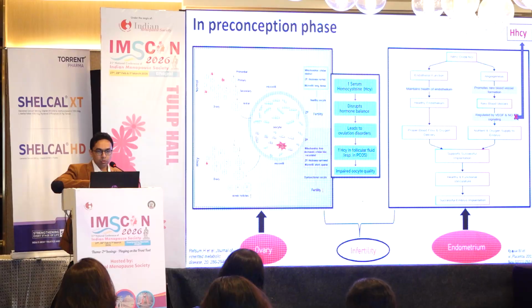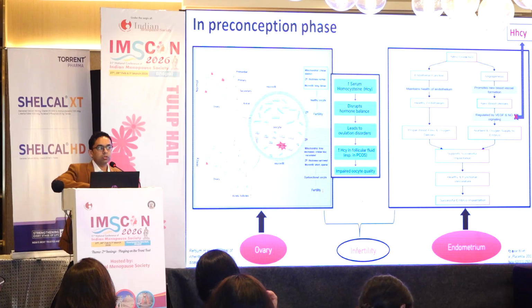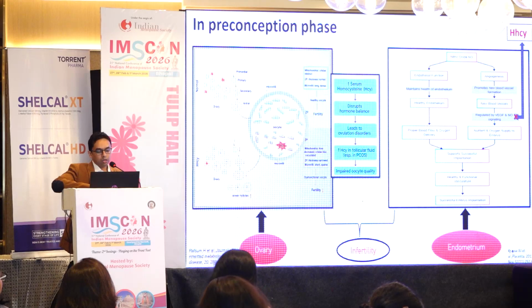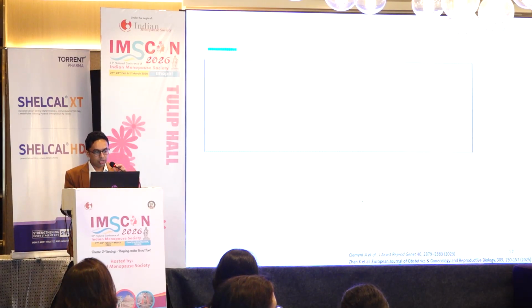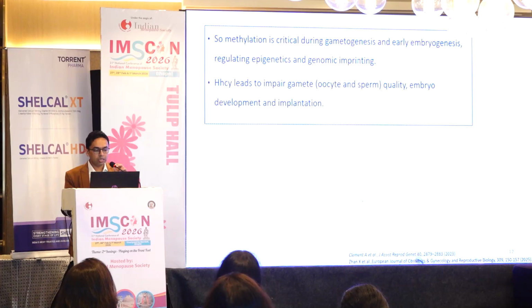Similarly, for a good pregnancy, implantation is equally important, not just the ovum. For that implantation you require a good endometrium, and here you can see the endothelial dysfunction because of those reactive oxygen species. There is decreased nitric oxide release, and that vessel formation, all that oxygen delivery, all that nutrient supply, is not there, and that is why the implantation is defective. Okay. And that is why this infertility happens.